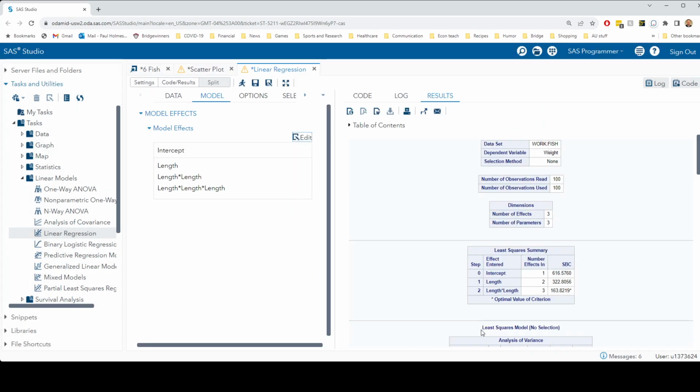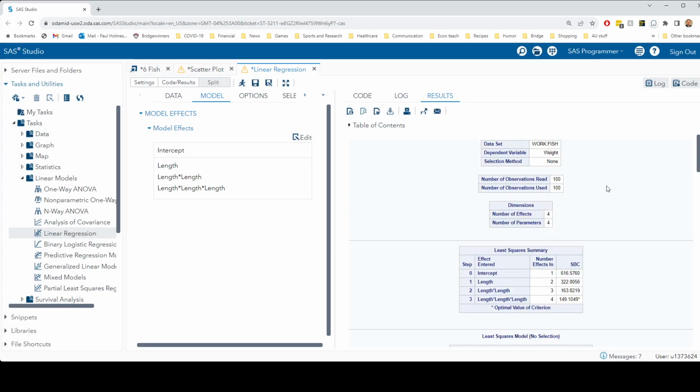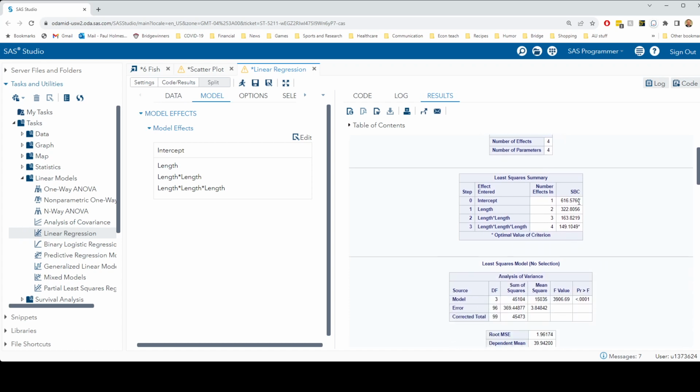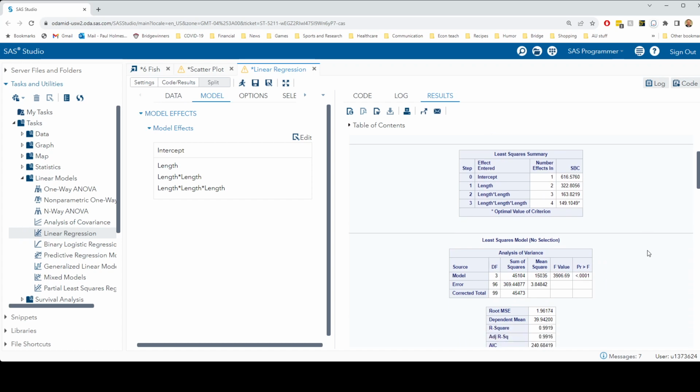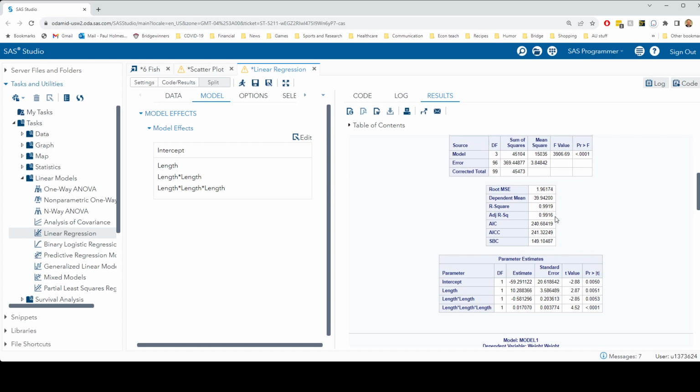Okay, so now we're going to add in length cubed and see if that has a good effect on our model. Does it improve our adjusted R-squared? Does it improve, well, here, this is saying it's improving our Schwartz-Bayes criterion, so that seems like a plus. Our adjusted R-squared went up from just under 99% to now 99.16%, so we've explained about a sixth of what was left unexplained. And down here, this is our real test. Length cubed is significant in our model. So this is telling us that, hey, adding length cubed was a good thing. Our model improved when we added length cubed.